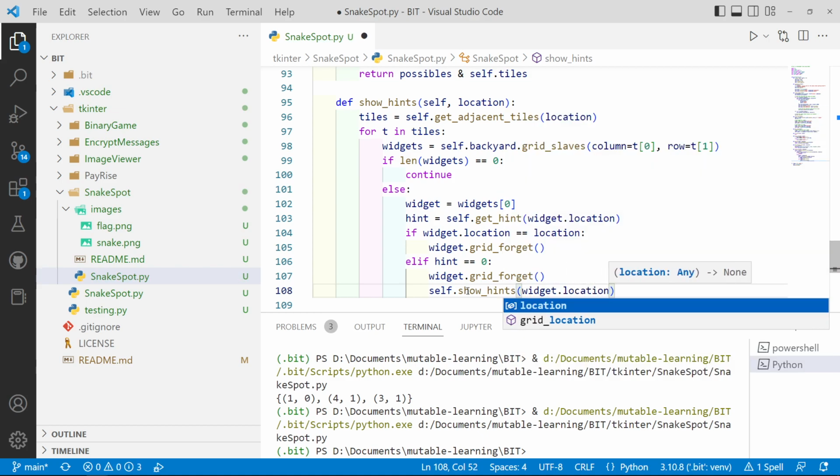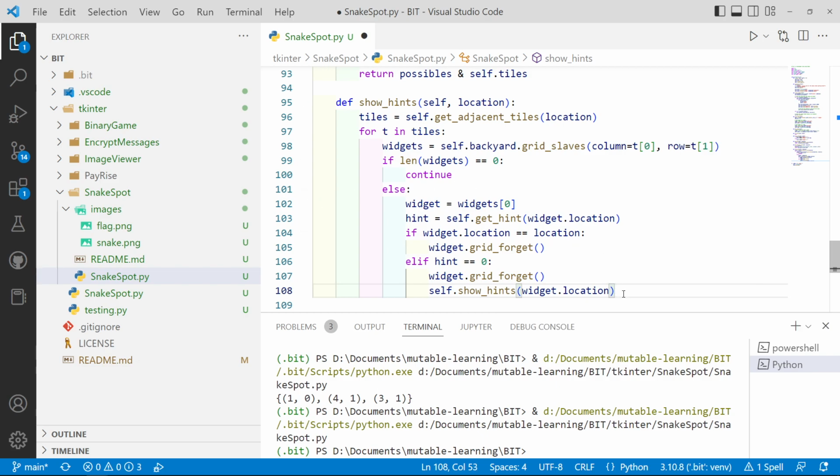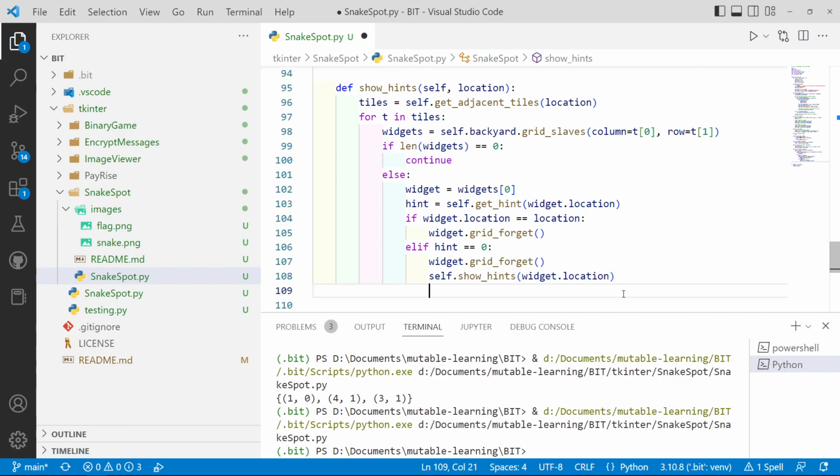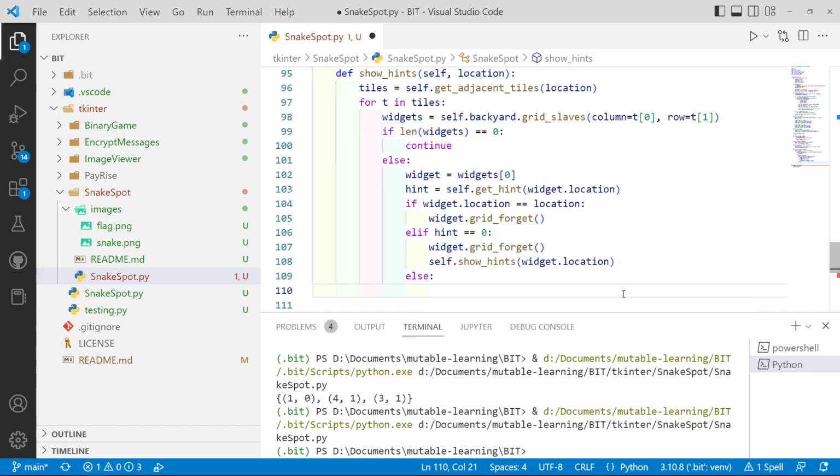So as we remove each tile, if we remove one that isn't the one we clicked on, we go back and rerun this function and check all the tiles around it. And if we remove any of those, we check all of those. So with one click, we could end up removing lots of tiles if they don't have any snakes around them. Cut lots of grass.